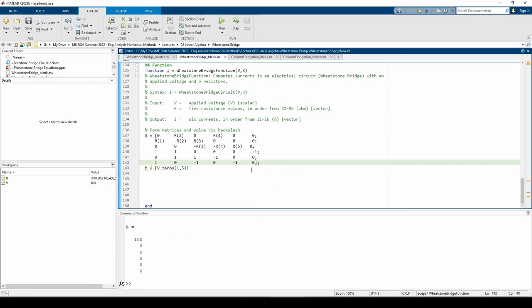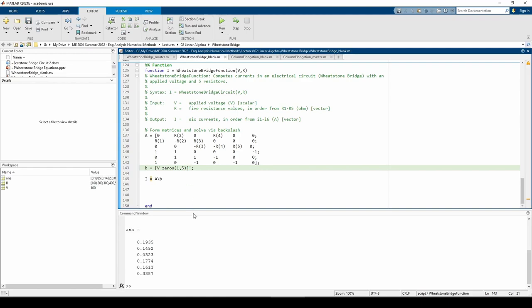I ended up suppressing the A matrix because we think it's correct, so there's no need to continuously print it to the command window. However, you can leave it unsuppressed if you want. The B vector contains the given voltage in the first element and zeros everywhere else, which is what we want. Now we can finish writing the function. And now we've obtained some numbers in our X vector. Although there is no way to check if these numbers are correct just from a quick glance, their presence hints to us that we're at least on the right track.